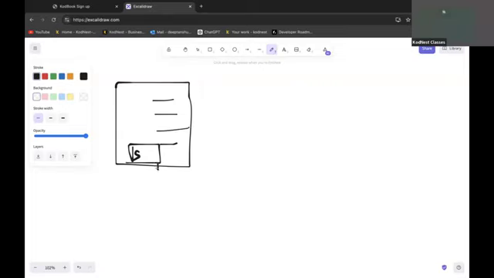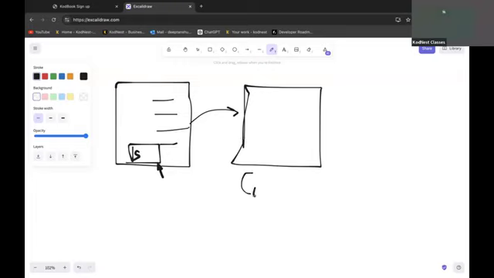So the moment the user is going to click on the sign up button, what will we need to do? All this information we will need to collect somewhere. Where are we going to collect all this information? In our controller, we are going to collect, right? Once we have collected all this information in the controller, what we are going to do? Probably we are going to take the help of service.